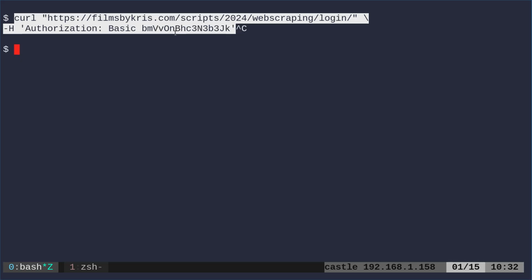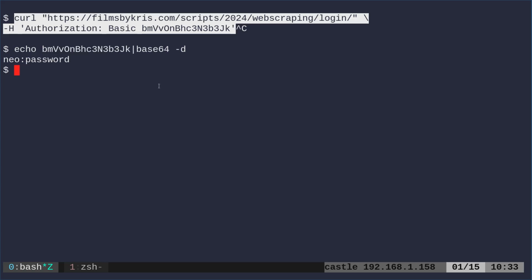So what is this right here? Well, if I was to echo that information into base64, which I've talked a lot about in the past, and I say -d for decode, it's going to give us our username and password, neo:password. So all we're doing is passing the username and password in a different way. Don't think that this is any more secure than doing it the other way, because we're not encrypting stuff here, we're encoding stuff. As you saw, I was able to decode it without entering any passphrase.